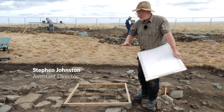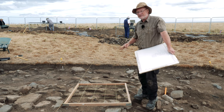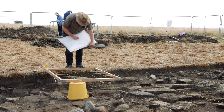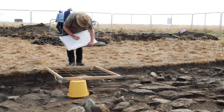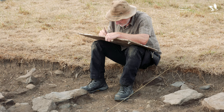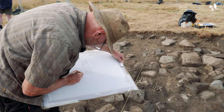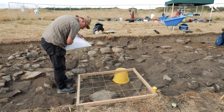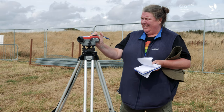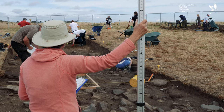When we were digging down we exposed this spread of stones. Some of them look like they're set into the ground, others are just tumbled. Before we remove them all we want to record where they were and what the surface looked like. I'm using what's called a planning frame — a grid like a piece of graph paper — and transferring what I see onto a board at a scale of one centimetre to twenty centimetres. We'll measure the heights of all of these and then have a full record going forward.